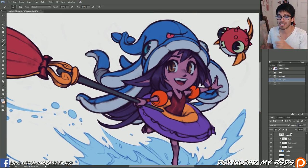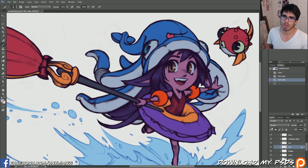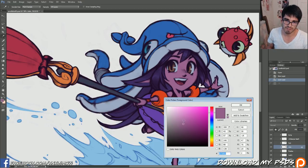The first thing we're going to do is consider our main light source. Where is it going to be coming from? Hey, you know just as well as I do. I don't know, I'm just going to figure it out as I go. Usually I like to have very easy front lighting sources. So we're going to say that our light in this instance is coming from where we're looking at Lulu, and maybe above, so it's kind of like sunlight. Very cute, easy to do front ambient lights.